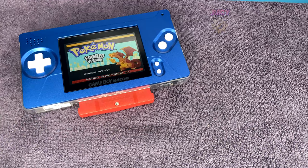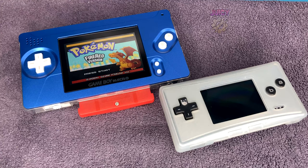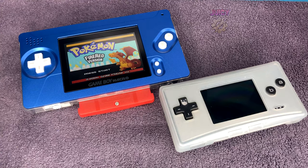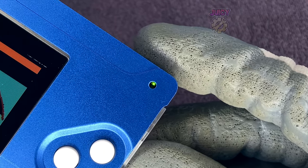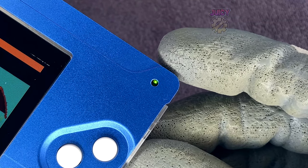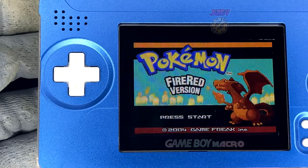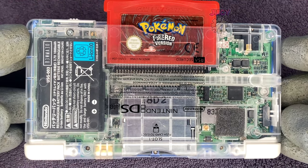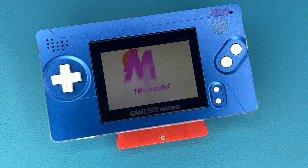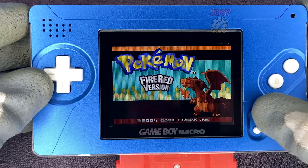There we have it — the final build. The sound is good, the finish is good, and it looks really nice. Comparing it to the GameBoy Micro, which is probably its counterpart, it's about the same price but it is thicker and comes with a tiny screen, while its form factor is a lot thinner than a traditional macro. The only issue is the LED doesn't look that great — I've seen people use glue as a light diffuser but I want to find a solution without glue.